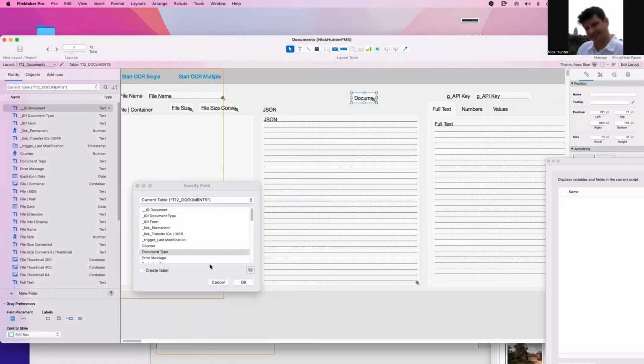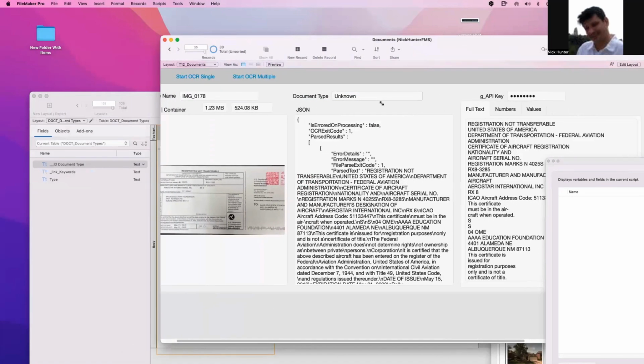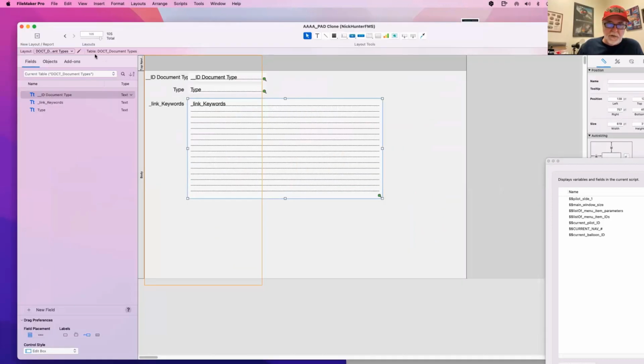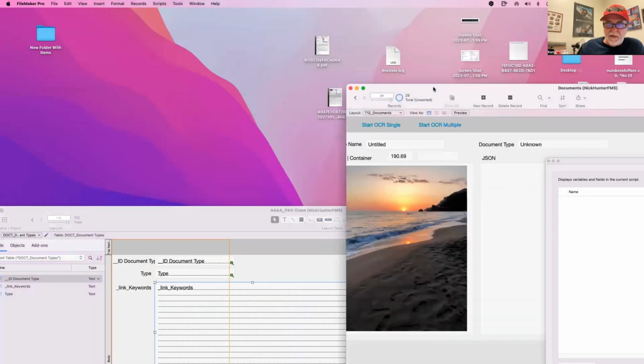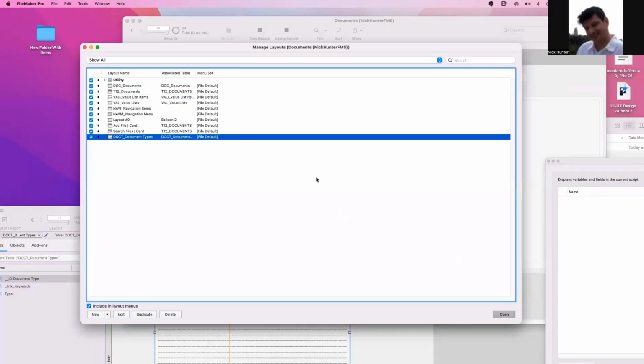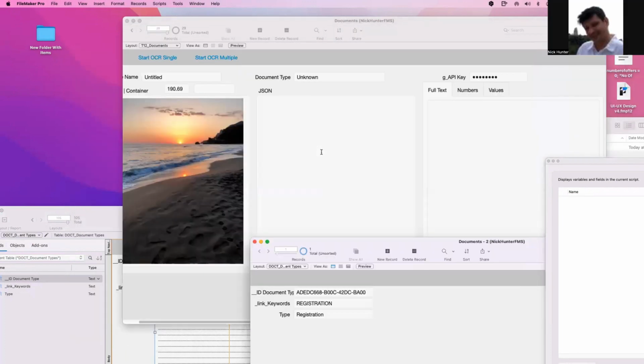Document type. It says unknown right now, but let's do all the process again. So I delete this. Do we still have the table that has registration in the documents? Did we populate that document types table? No, I need to do it. Good catch. The keyword is Registration. But it's a registration like this in big, and this is registration. Okay, so let's see.